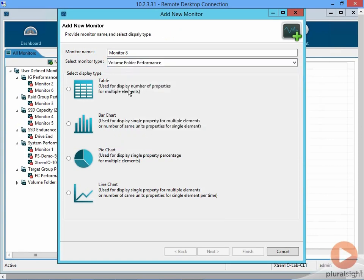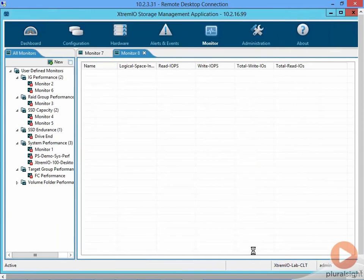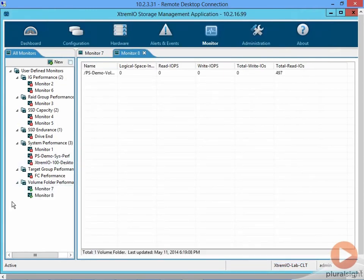So we can do volume performance, do a table, pick our new one, and exactly what we want to see. Logical space and use, read-write ops, total read-write ops. Next, and finish. And we have it set to go ahead and start the monitor, and off they go. Nothing going on since I haven't formatted it yet, but it would fill up as hosts started to access it. So keep that in mind.